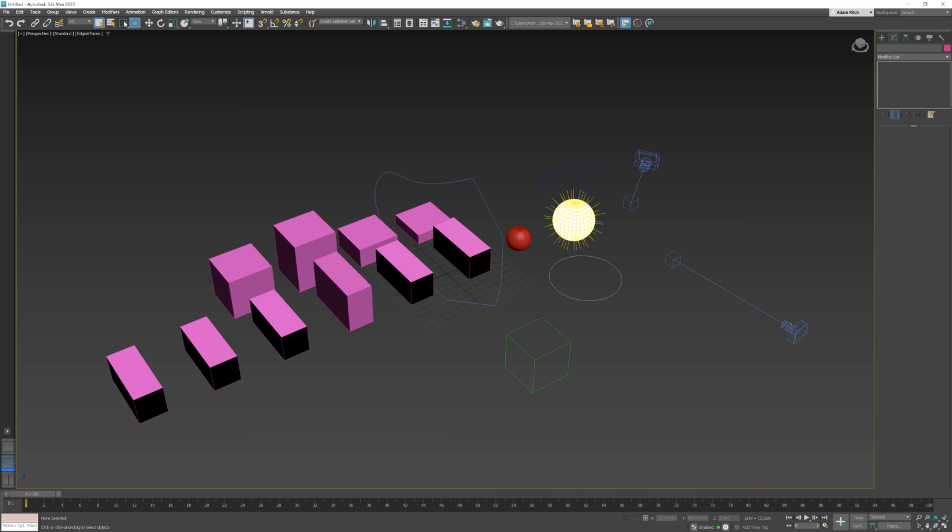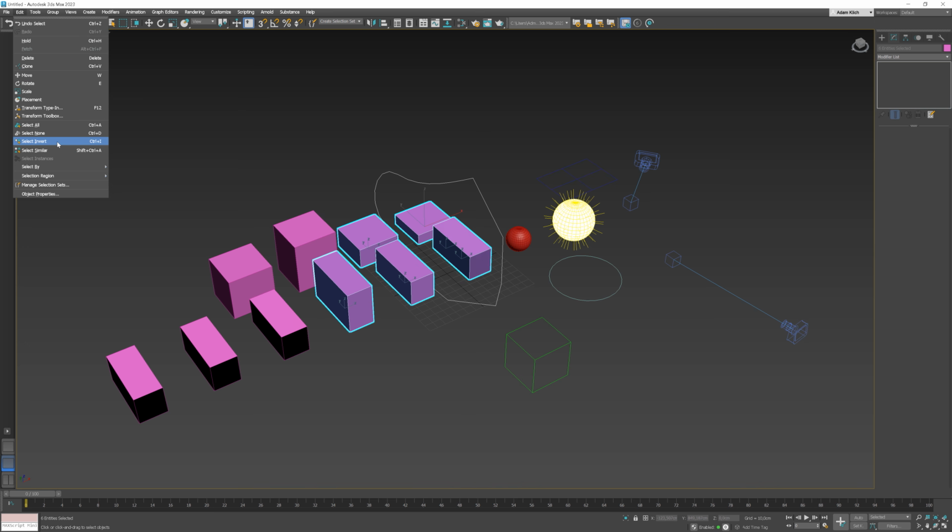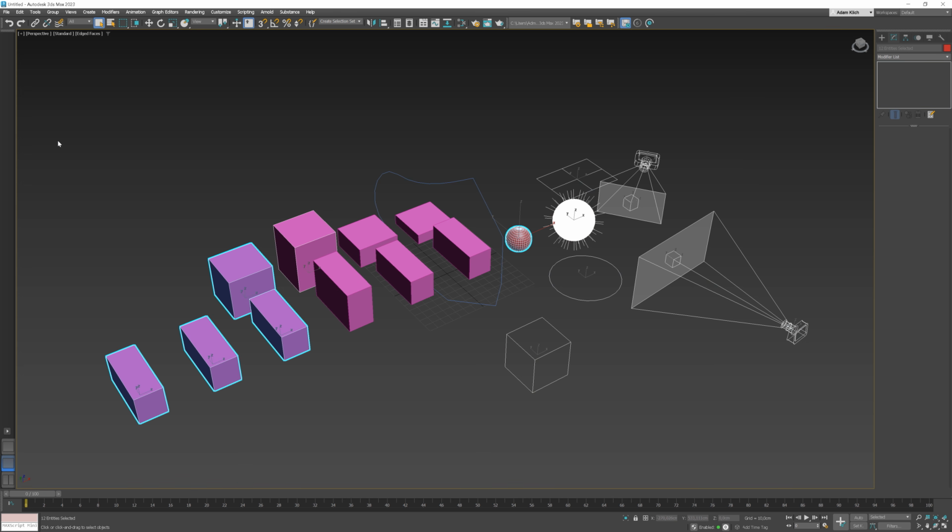While Select Region Crossing selects objects within the window and also objects it crosses. We can also use the Select Invert option, so all objects that are not currently selected are selected, and all objects that are currently selected are deselected.